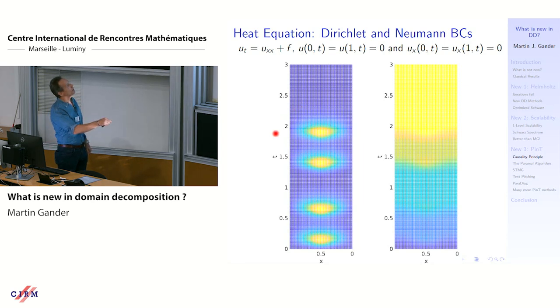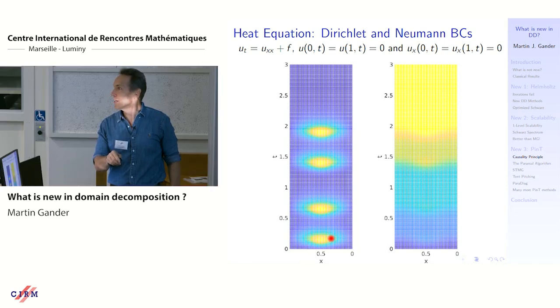Nevertheless, this solution here I can calculate without knowing what happened here. It's like I can predict the temperature in your living room on February 27th next year. I just need to know if your windows are closed and if your heater is on. It doesn't matter how many parties you have until Christmas. All this is forgotten by the equation. This you can solve perfectly nicely in parallel. You don't need a coarse space. Same reason as for the molecular problem. It's the boundary condition and the source that determine the solution locally.